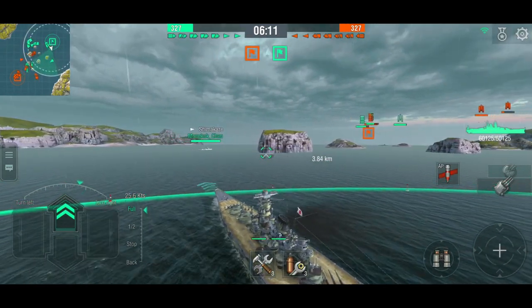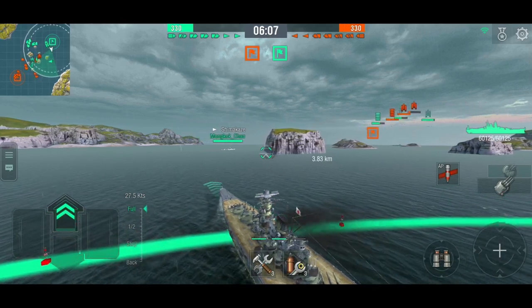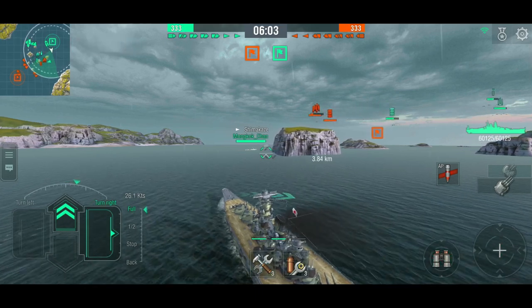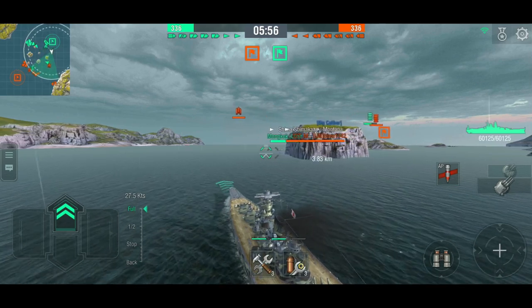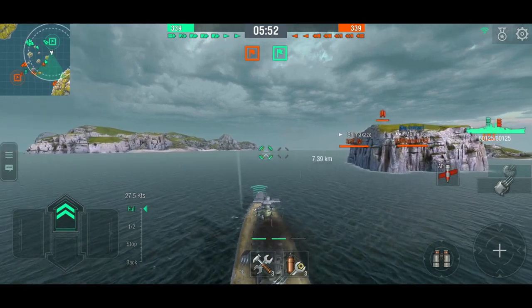Because you do get three enemy ships spawning on this side. But it looks like that battleship there isn't going to be pushing. So let's see if we can distract him a little bit. Unless there's more stuff. Okay, our Shima is probably spotted. It's probably air spotted. So Montana is over there. Okay, there's enemy Shima, and someone's sneaking around the side. Yeah, I knew this was going to happen.